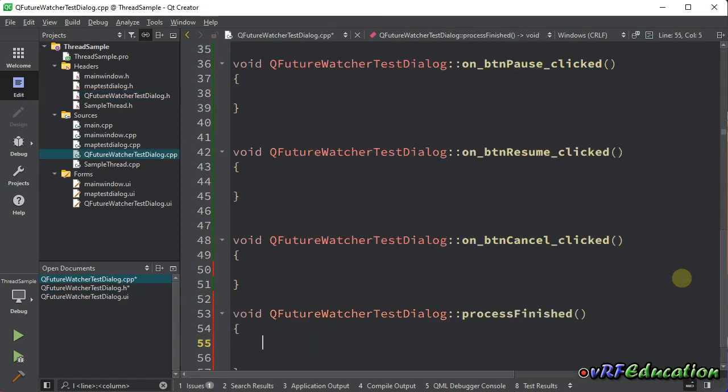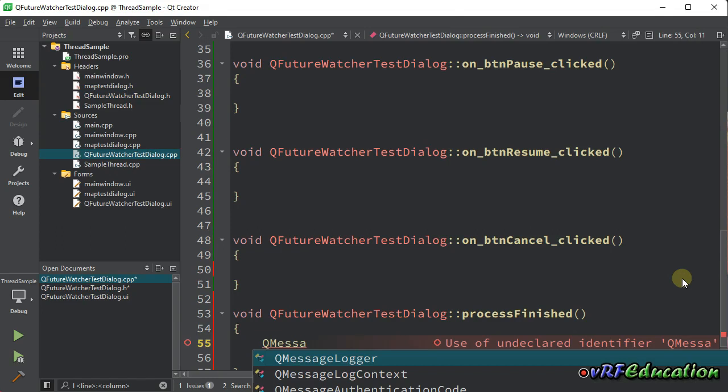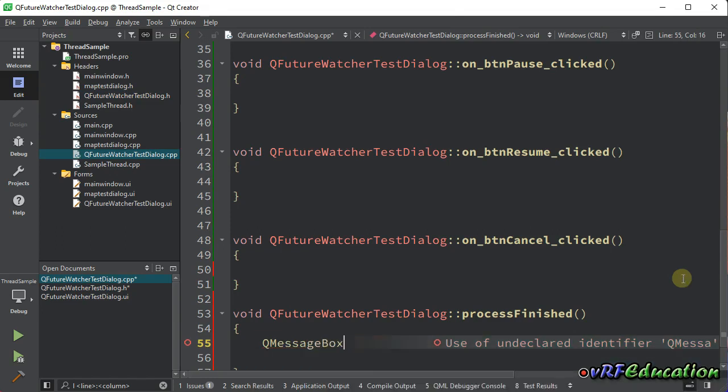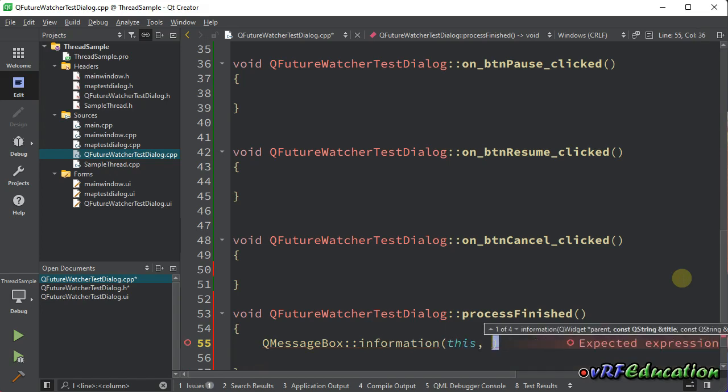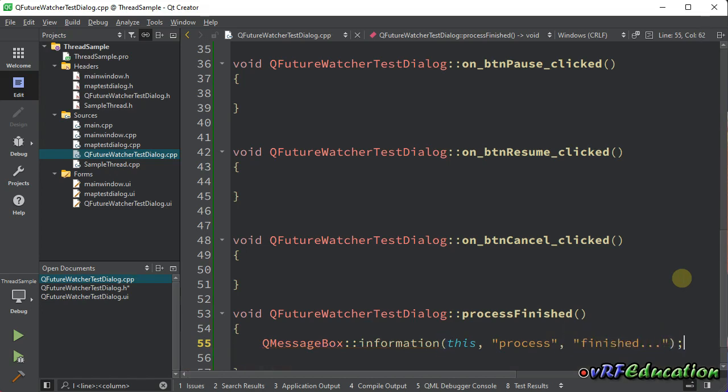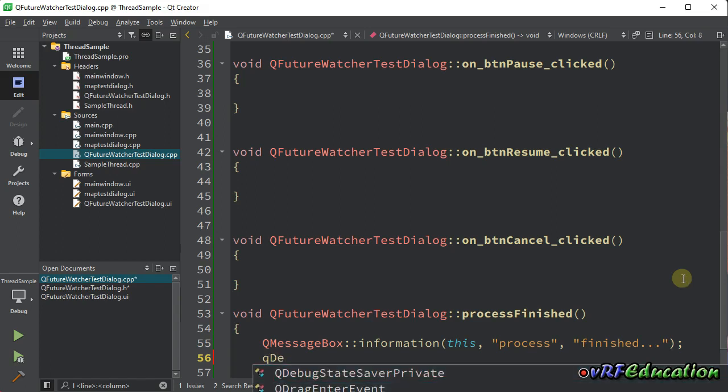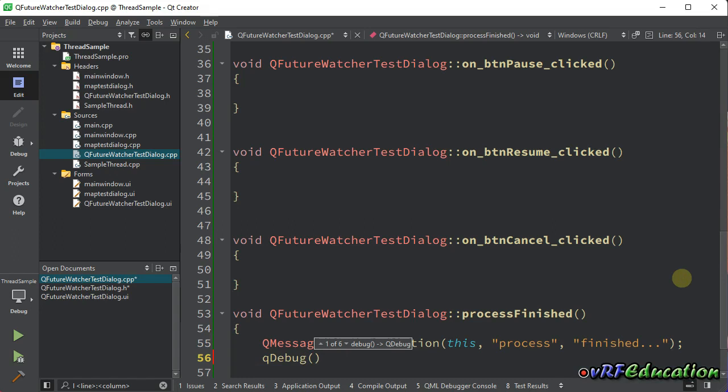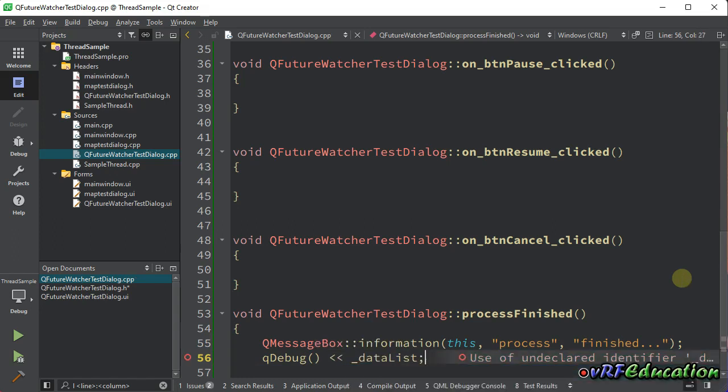Here I'm going to show a message box, QMessageBox information. The parent is this, the title is process, for example, and the body is finished. After that, I'm going to qDebug the data list.